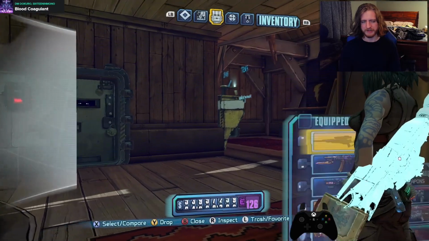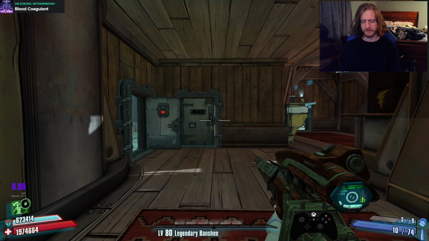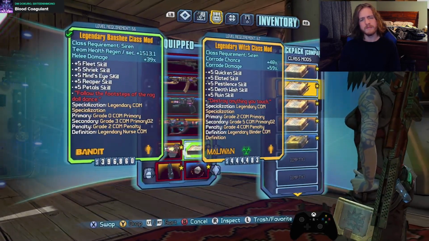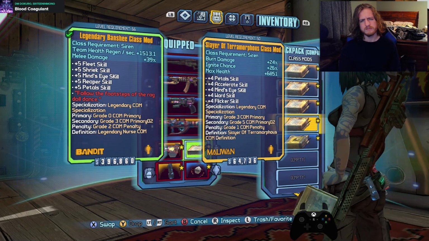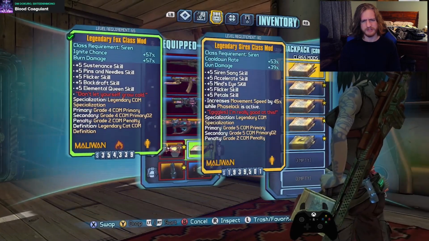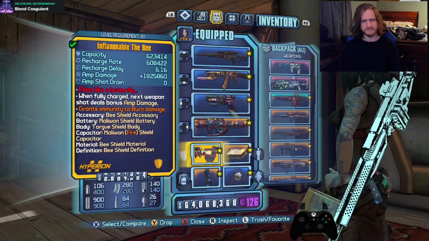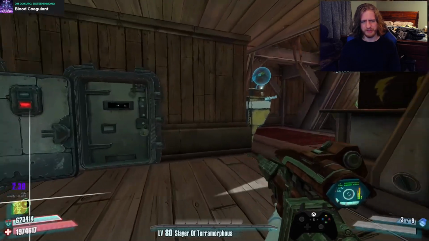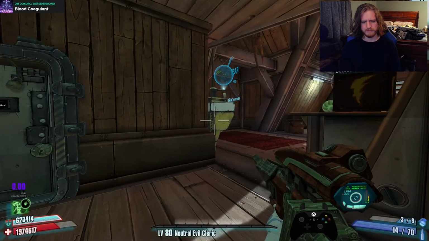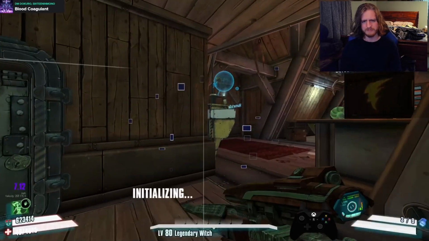If I put that back on, no health drain. If I put on a Banshee, also no health drain. A Fox, also no health drain. Is it literally just wearing the Witch? Why is that a thing? Weird. Okay. I don't understand that.